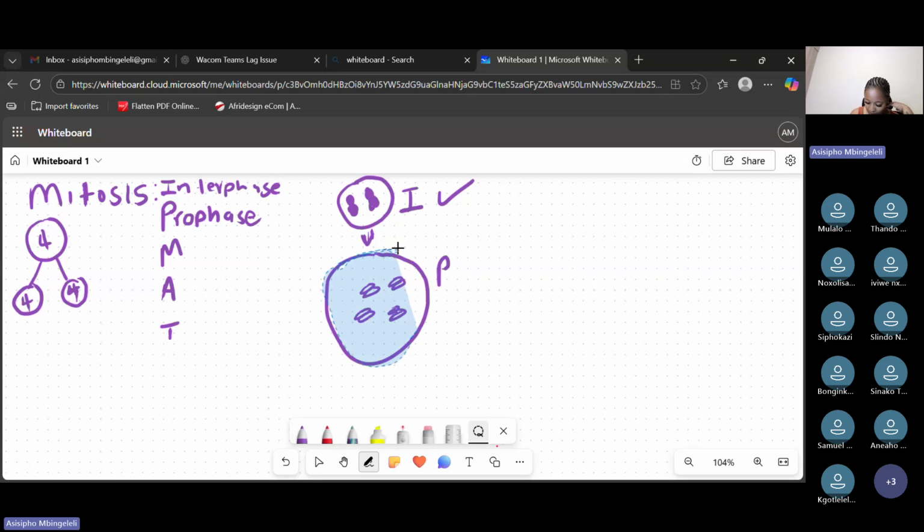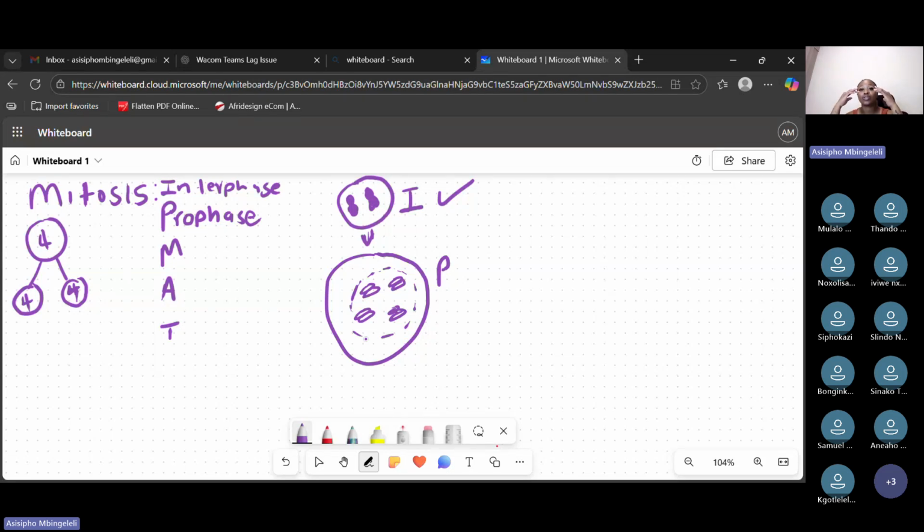Okay, no, it's not removing it. That's fine. All right, we are having 4 chromosomes, but I want us to remind ourselves, where is all of this taking place? It's taking place in the nucleus. So in prophase, we are able to see the chromosomes. This is taking place in the nucleus, but when the process takes place, the nuclear membrane will start to disappear. So I'm drawing these dashed lines to represent that the nuclear membrane will start to disappear.